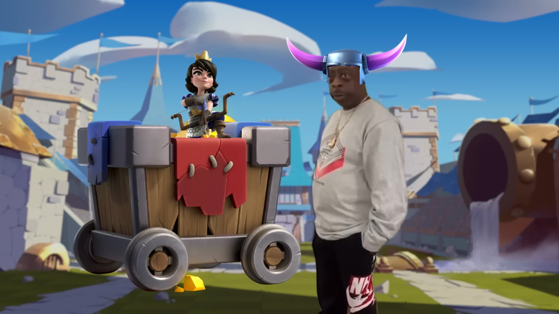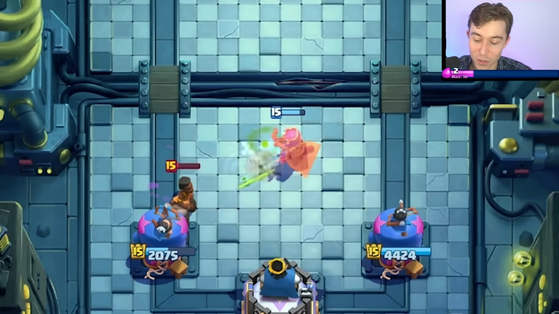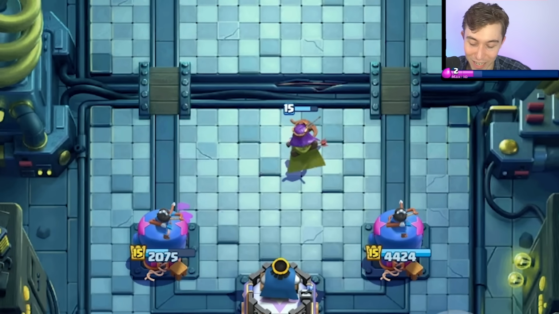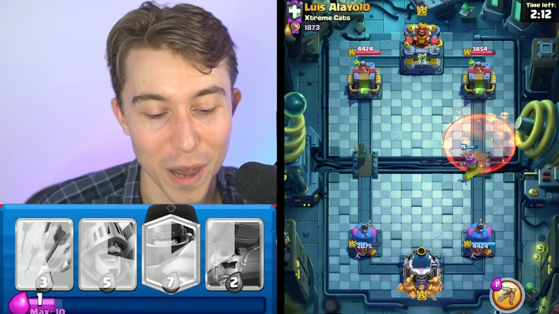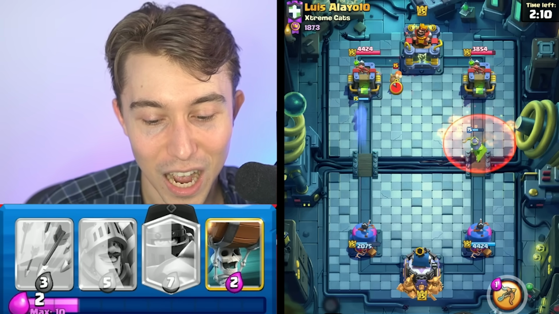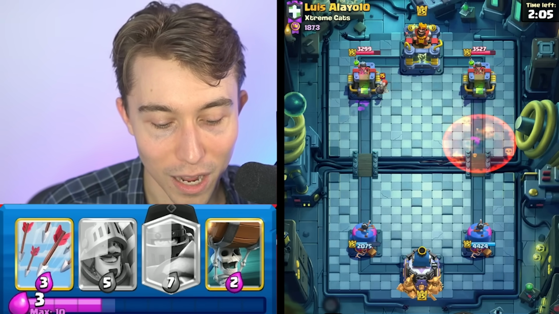Just hanging around. Pekka. Not quite, but we get the Archer Queen going in the right side, which is also the right lane for us to go and push in. So now we can do dual lane pressure yet again. Archer Queen when the opponent's had a low amount of elixir is so obnoxious. I could pop the ability, but I think I'm going to get around the same amount of value with both of them, so not going to do that.